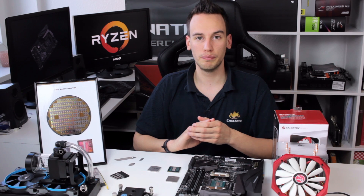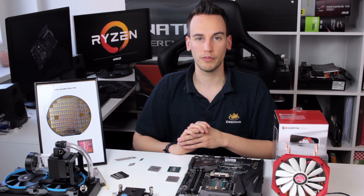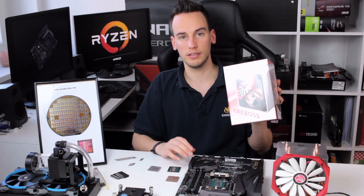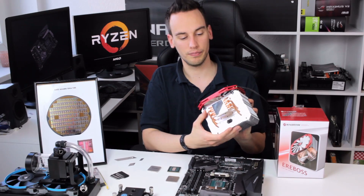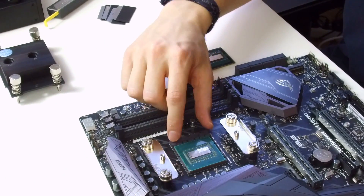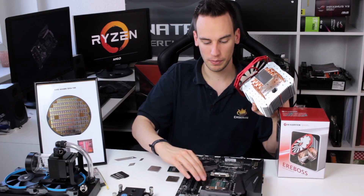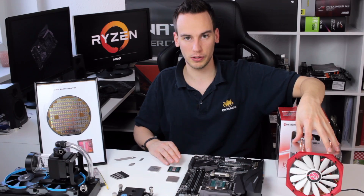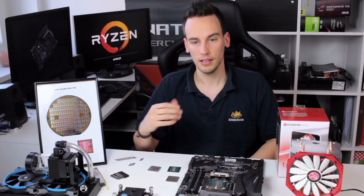So I went through pretty much all my coolers — all the AIOs and some air cooling options. Luckily I found the Raijintek Erebus, and this cooler fits. The reason it fits is that the contact surface is fairly small and sits exactly on the CPU die itself, with about half a millimeter to one millimeter of space to the plastic part on the side.